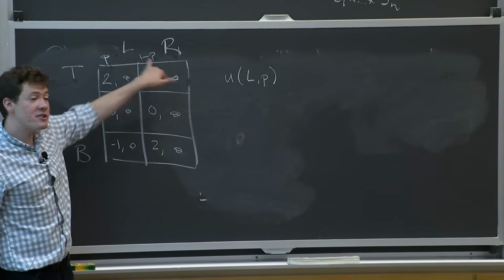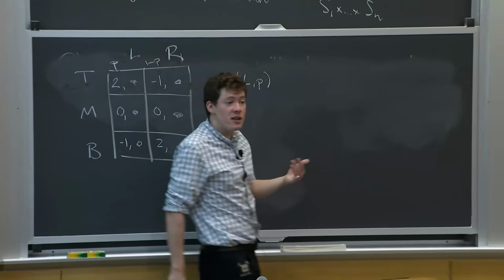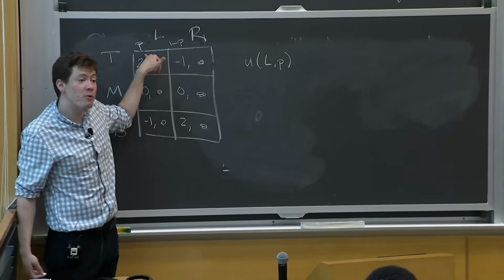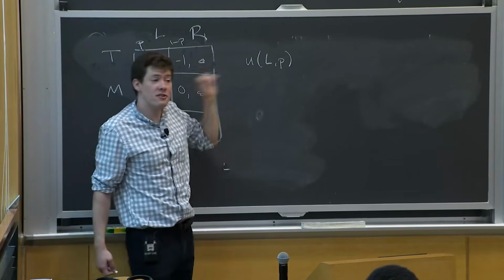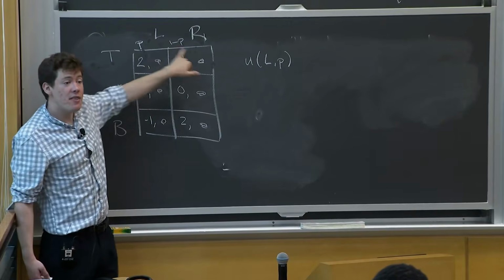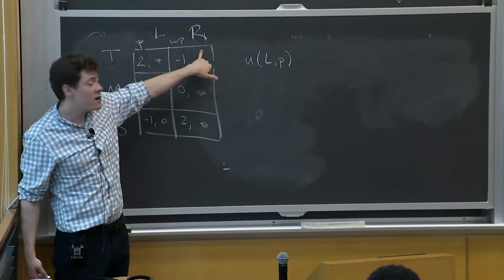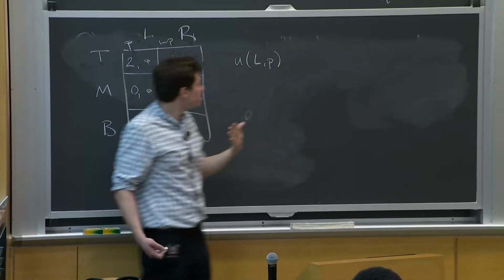Because my opponent only has 2 strategies, if I want to specify my belief about their strategy, it's enough to specify a single number P. And I want to be clear here, this is a number P, it's not a vector. It's just a number. Once I know how much probability I assign to L, then the amount of probability I assign to R is always just 1 minus that probability. So this is enough information.